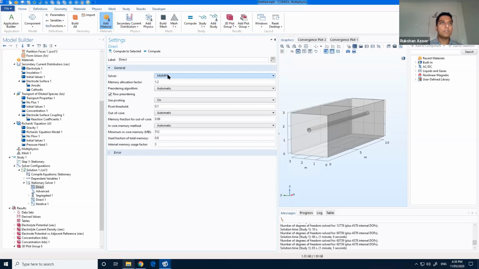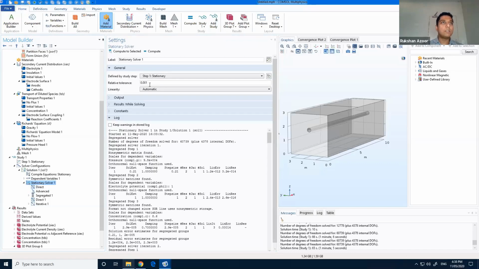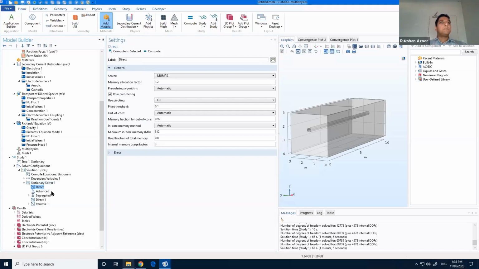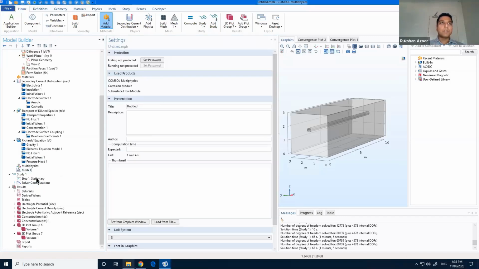You can have a look at those, and you can change other things like the tolerance values for your convergence criteria and so on. About solvers, the automatic options in COMSOL are pretty good. Depending on the physics that you select, the mesh size and your geometry, it will decide on a solver and the solver settings. The automatic options are pretty good, but still, if you want, you can go and change them.